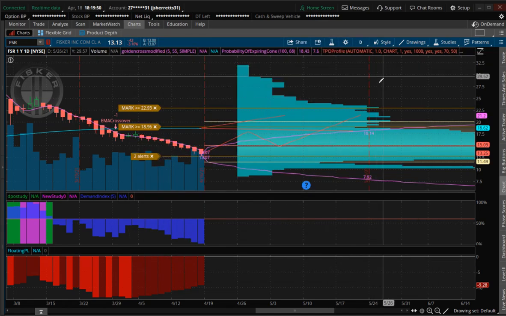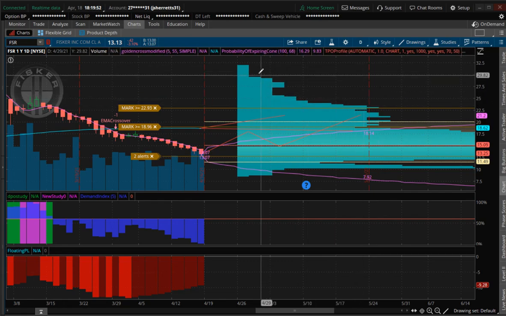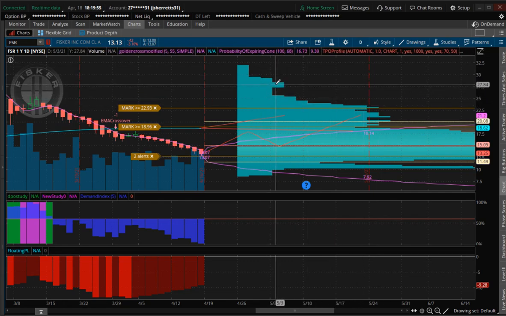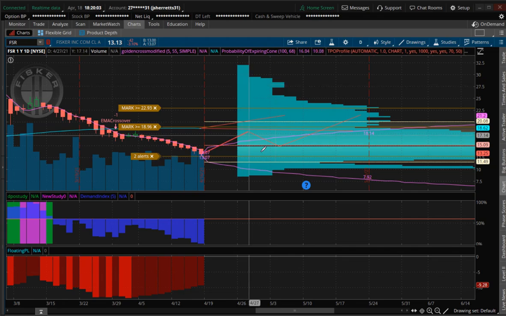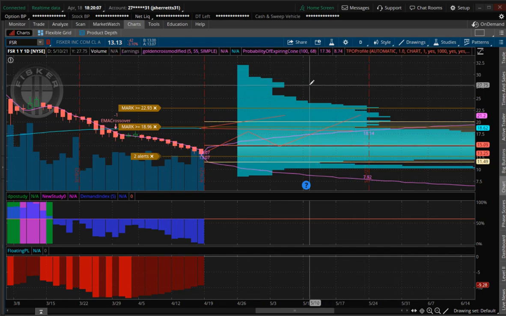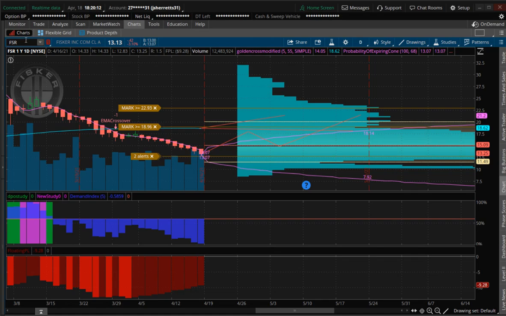There we go. Because then from here on, it's free game all the way till people have gone short here at the 27.84 level. Either they bought in way too high, or that's where they're short from and they're waiting to purchase their shares back somewhere down here. So let's go with that for now with Fisker. That's our plan. All right.